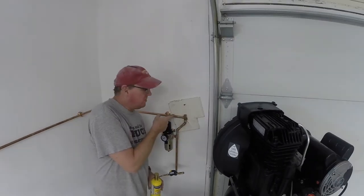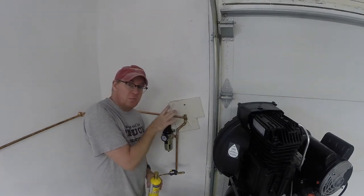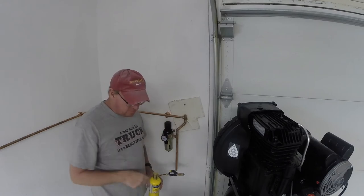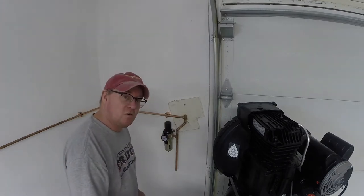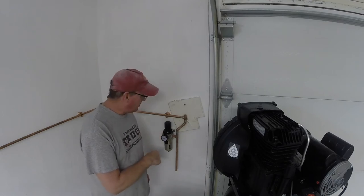I use this better sheet of sheetrock to protect the wall. I have a little hole to fill in, but better a hole to fill in than a bunch of charring. I didn't know if I was going to get too close to the wall or not. I didn't want to burn the paint, and it's the best way I could have thought about to make this work.